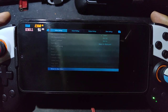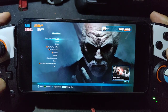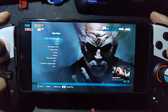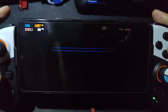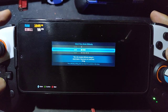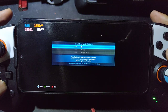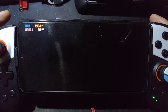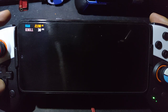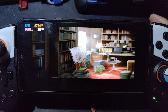Let's try story mode. Poco X3 Pro, sayang. Kenapa lah driver makin drop? It's a cracked game, cannot be online. Maybe next time I download the legal one from Steam.